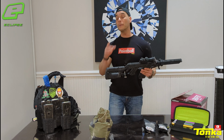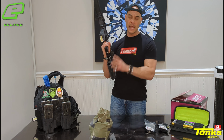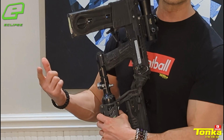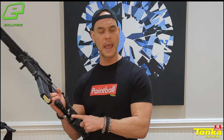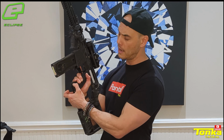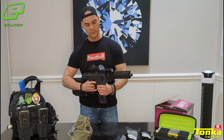And what else? Oh, let me show you something actually really, really cool. I don't think this is loaded up with air. There's a bit of air, but the good thing is this has an air release here. So all you do is just press this button right here, it pops out, the air is released, and you can just easily unscrew it without having all this pressure, or having to fire a bunch of rounds to empty out your tank and then unscrew it. You'll hear air shooting out, and it's safe to unwind. And then when you're ready, all you do is just click it in like that, and you're ready to go. All right, so it's really, really cool.